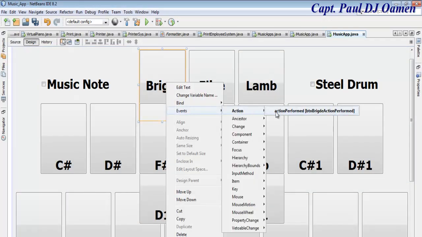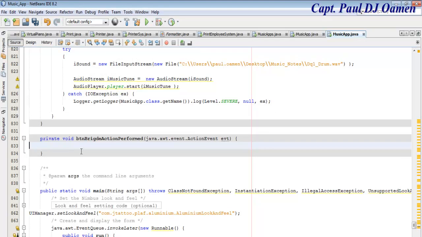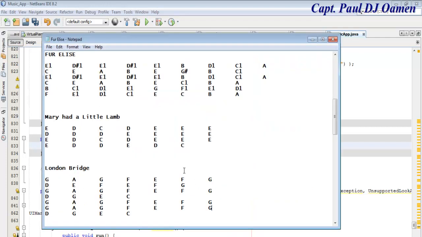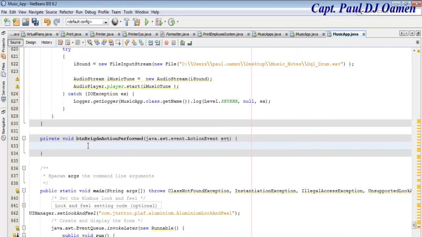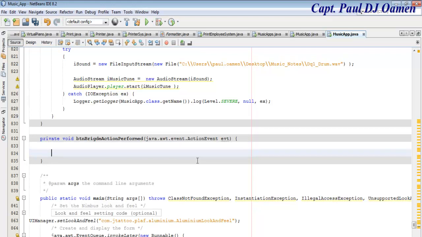So let's come in here, and right here let's see how the notes for London Bridge go. So we'll start with a G, A, G. So let's look for G, A, G. But before that, let's use Thread.sleep.